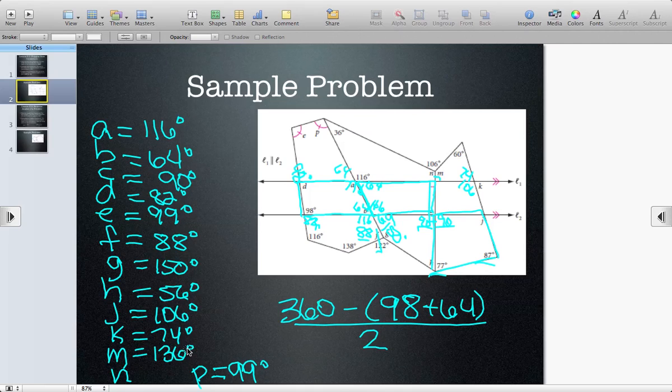And we have another scenario where I have 3 angles that are basically forming a nice little circle there. So add 106 to 136, subtract that sum from 360, and we get that angle N is 118 degrees.